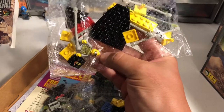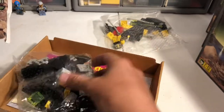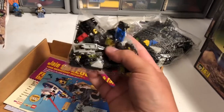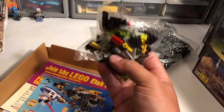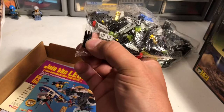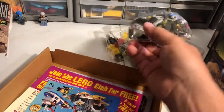Apparently during this time period they sent the minifigures with the heads on. I got one of these sets off of eBay not too long ago and realized that they have an incredible part-out value. I kind of feel bad parting out a set this old, but at the same time there are like, I think, 12 of this piece in there and the average sold price is about $2.75 each.